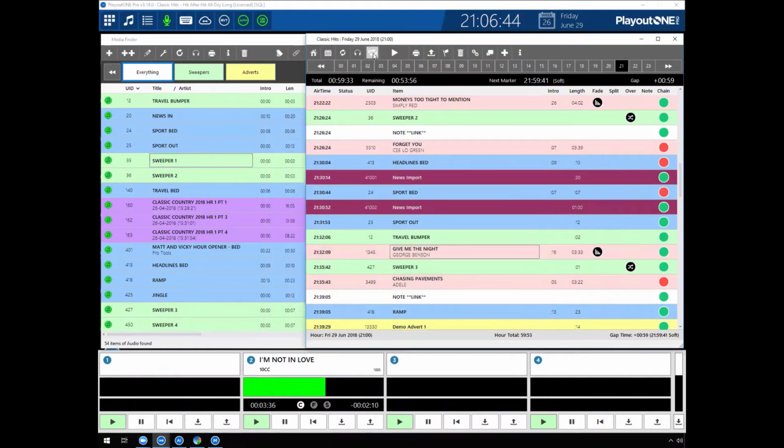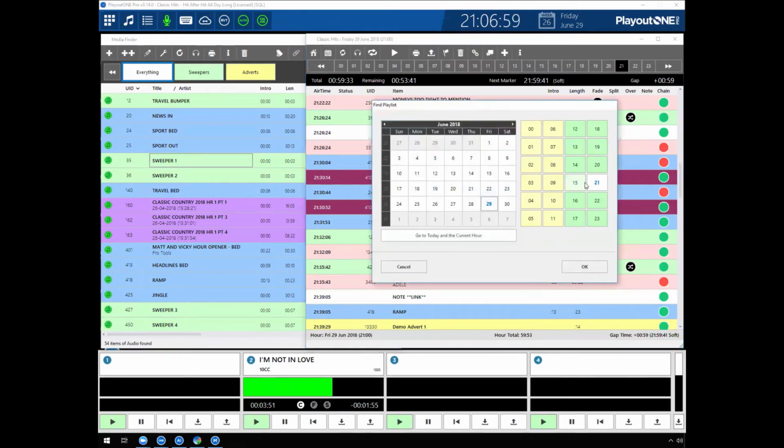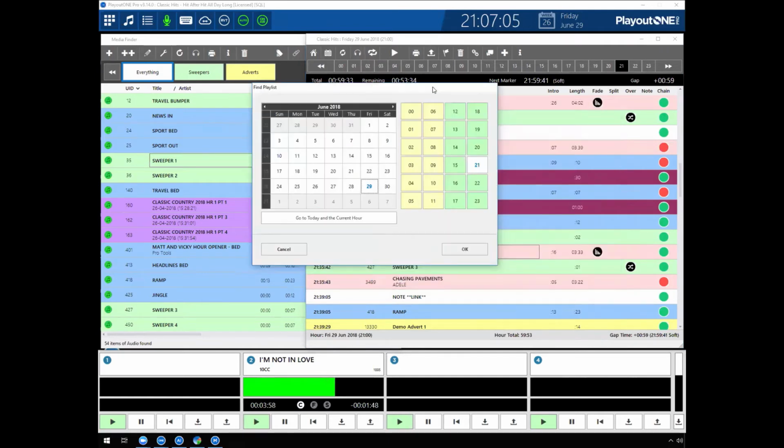What else is there quickly here? Let's have a look. We've gone through some of this. Some of this stuff's already in PlayoutONE standard, so we know. The calendar's quite good because that allows you to jump to a specific part. So if we do that, we can jump to dates, times. It's a little bit like when you're loading and saving playlists in the standard version, but of course this has got a living log situation where the actual log, as we call it, one log, is always on and always working. Brilliant.